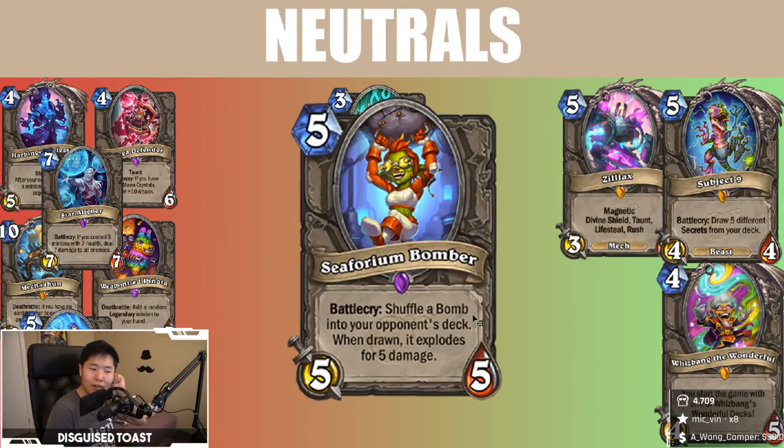Zephorium Bomber, 5/5/5. Shuffle a bomb into your opponent's deck and when drawn, it explodes for 5 damage. Neat. Inconsistent, but neat.